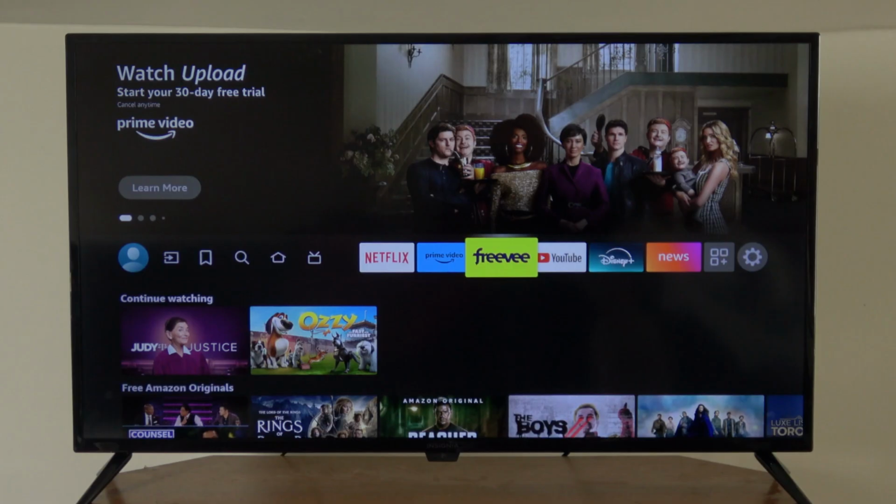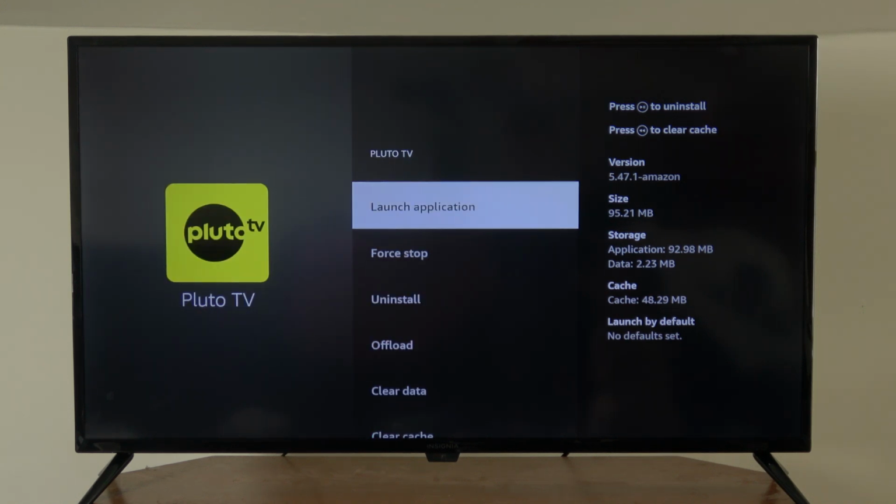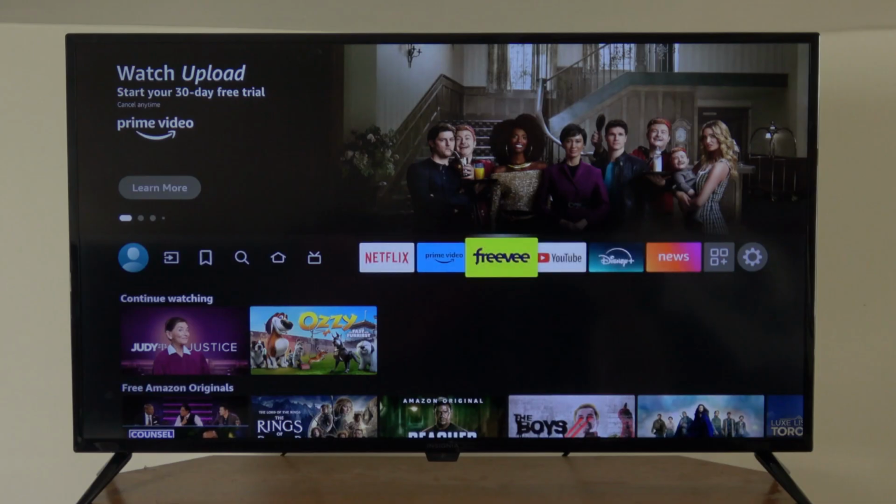One issue I had with this TV when I first set it up was the apps did not display on the home screen. While I didn't get any footage at the time, it kind of looked like this. The only way to access the apps was to go into the settings and launch them that way. The problem seemed to resolve itself after a day, but I figured to share this info for anyone who has the same issue when setting up this TV for the first time. Just wait and the problem will resolve itself.